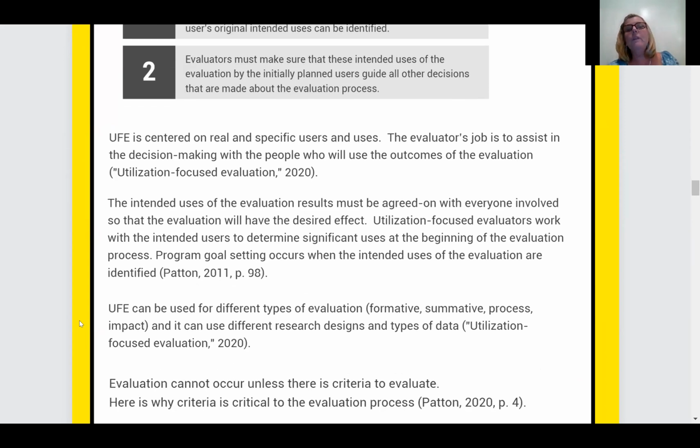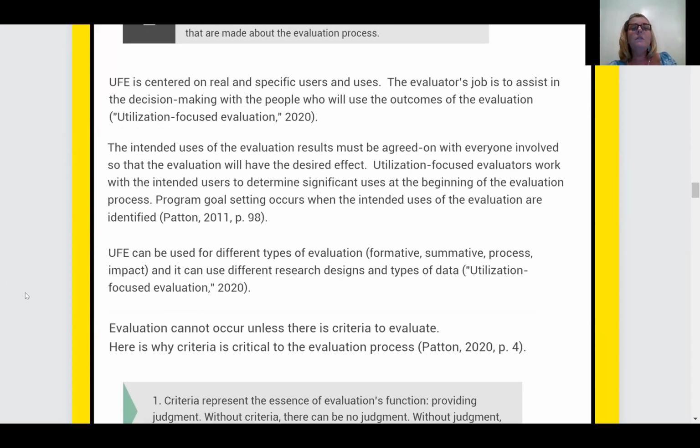UFE is centered on real and specific users and uses. The evaluator's job is to assist the decision-making with the people who will use the outcomes of the evaluation, who would be the data analyzers. They're going to be the ones analyzing. This is what those evaluators' job is.